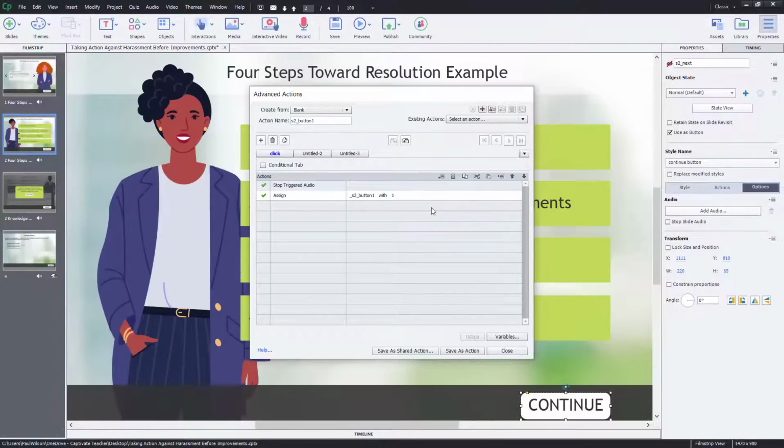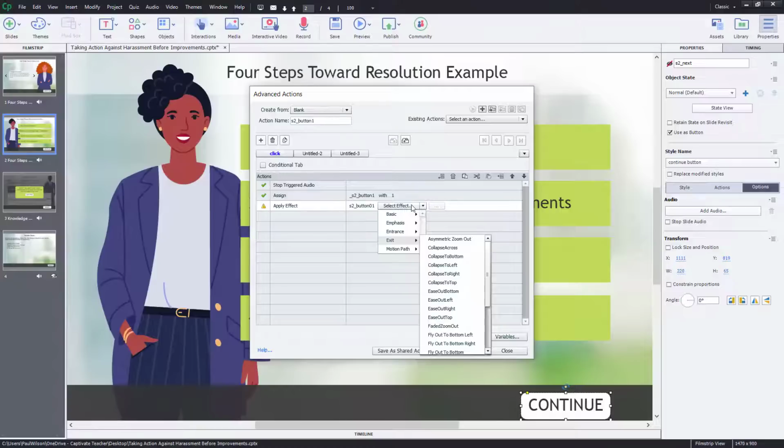Now we're going to apply that effect to look like the button is being flipped over. So we're going to apply effect to slide 2 button 1, and the effect we're going to choose is the exit version of collapse across.